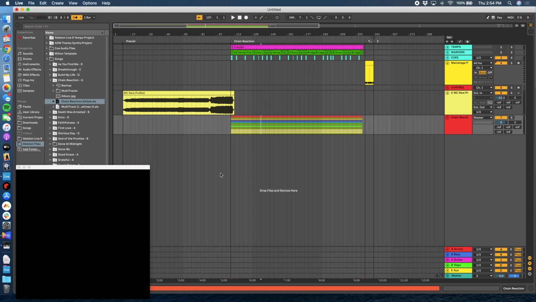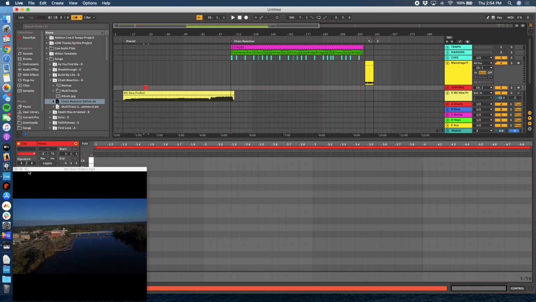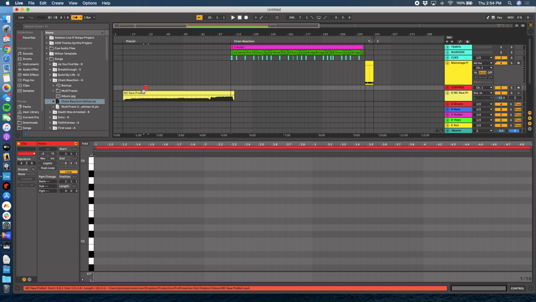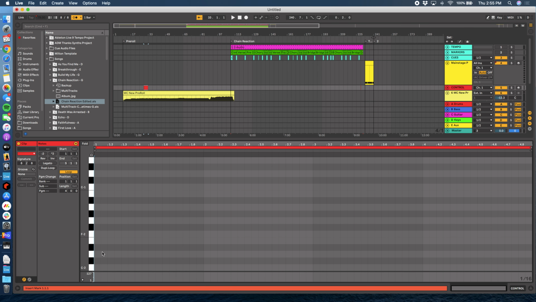Awesome. So now we need to assign our functions. Okay, so I need to assign a note to this marker here, this pre-roll marker, that causes it to go back to the pre-roll, and I need to assign another note that goes to this play button, right? We do this the same way we did with the control channel. So I want my pre-roll marker to be, let's say, a D-2, which is note number 2. So I'm going to create a MIDI note in the control channel. I'm going to make that a D-2, which I happen to know is note number 2.